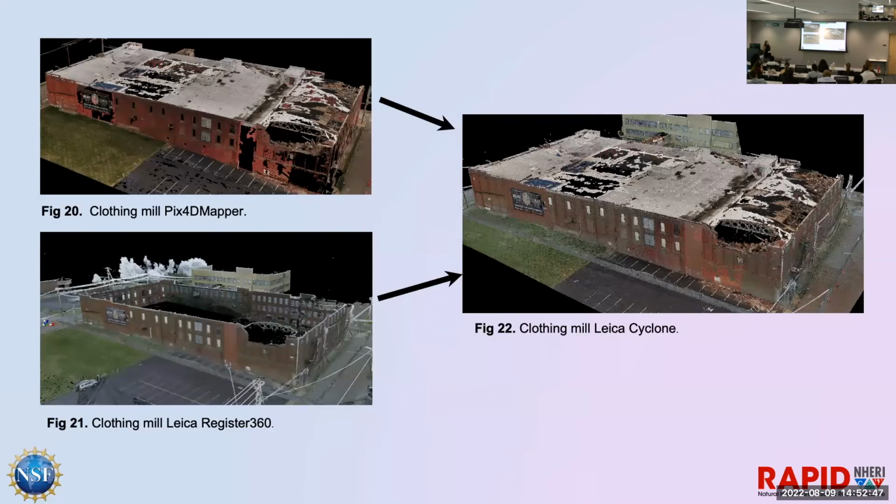And then here are all the steps together. This is one of the buildings damaged in Mayfield. Top left is one of the drone point clouds. You can see gaps in some of the walls. Bottom left is the LiDAR point cloud. There's no roof. And once you put them together, you get that final, more complete model.